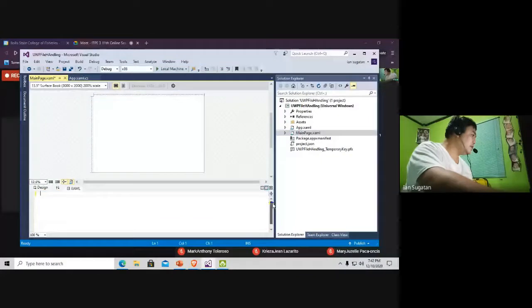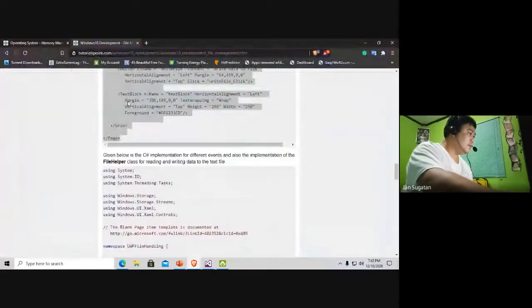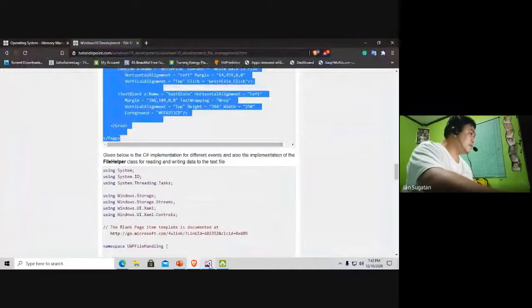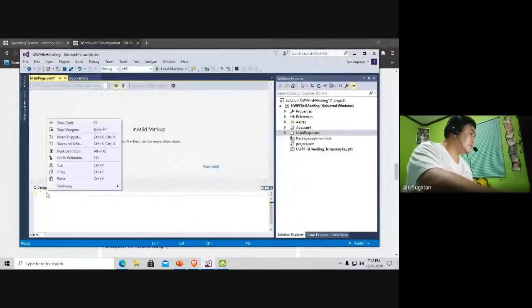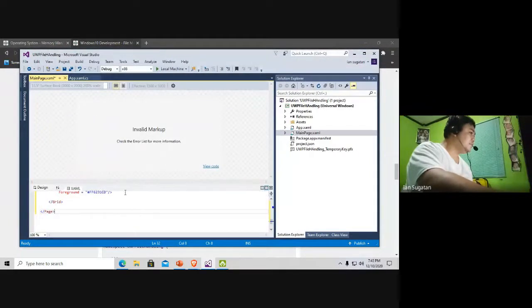So right click and then paste. Okay, go back. Right click, copy and then paste. Okay, invalid markup.